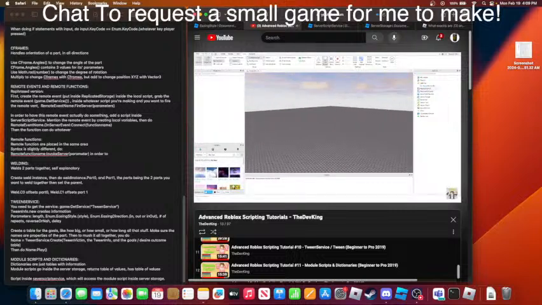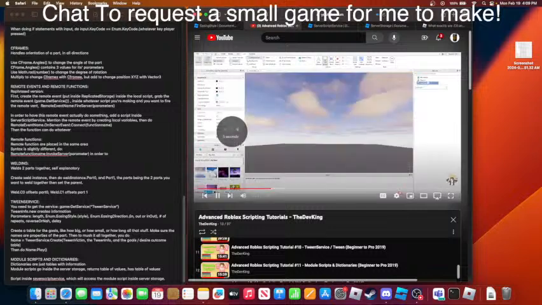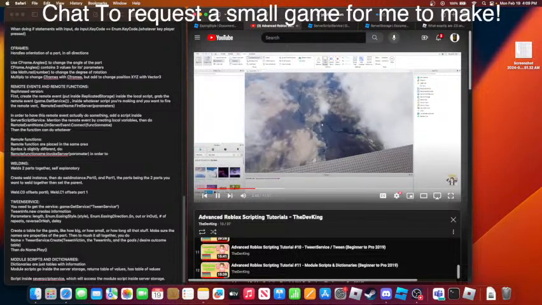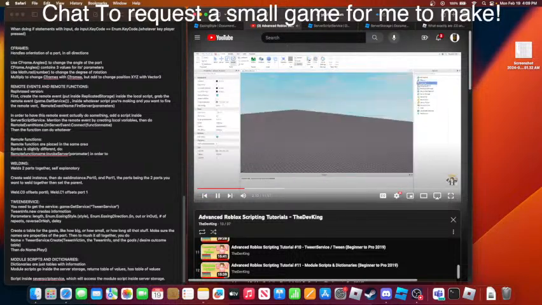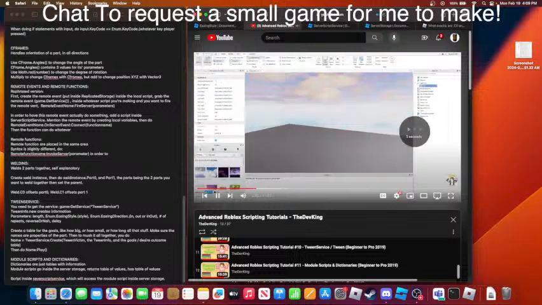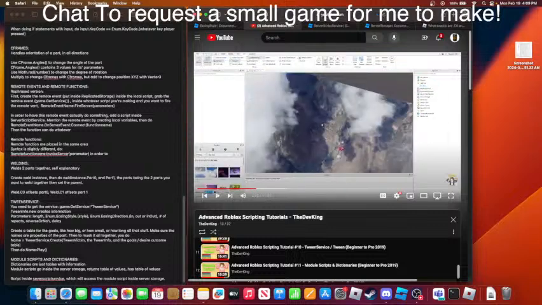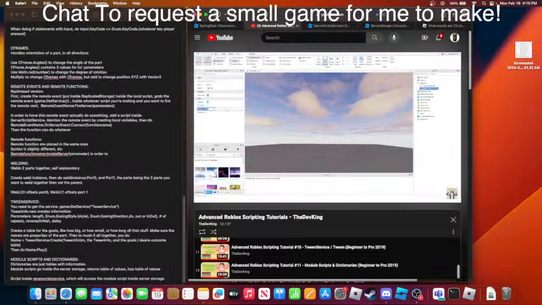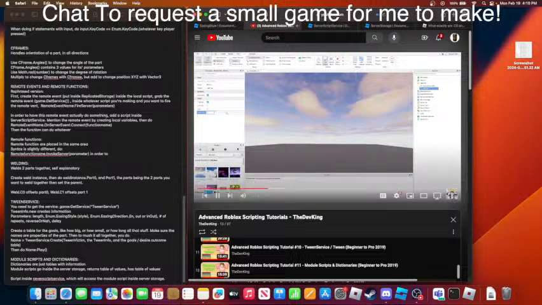Next, okay, we got replicated first. What is replicated? Okay, that's the skybox. Lighting. What is lighting? Oh, okay, so with lighting you just change skyboxes. That's simple. I don't know what else it does, but I've seen it before, so that's how I know about it. I think it's used to make stuff look more shiny. I don't know.